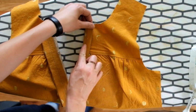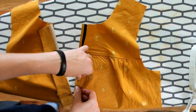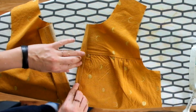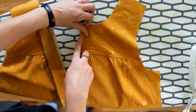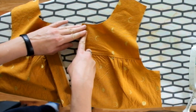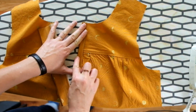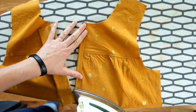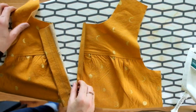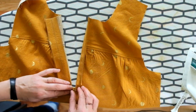There's one more basted line in here, and that's the final fold of the smaller placket. You're going to fold it over top of the seam allowance, and it should be right along that basted line. The seam allowance will butt right up against it, and then you'll notice down at the bottom of the placket, it's kind of zigzagging on itself.